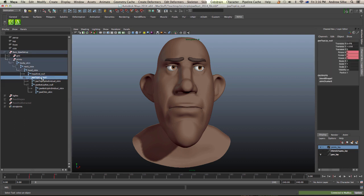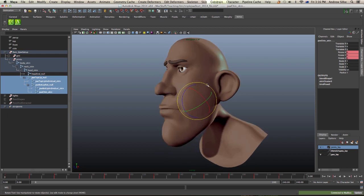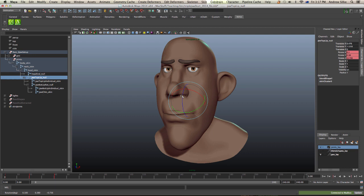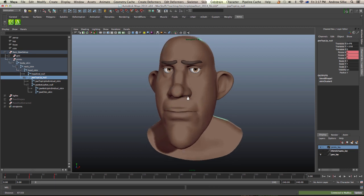The way this works is we can grab the top node here. We've got five joints all in exactly the same place, all just sitting there in the jaw. We can grab the top one and move it around — up and down, even move to the side and do all types of things. There are a couple of corrective blend shapes that are kicking in there to help out, but those corrective blend shapes are really quite minimal.